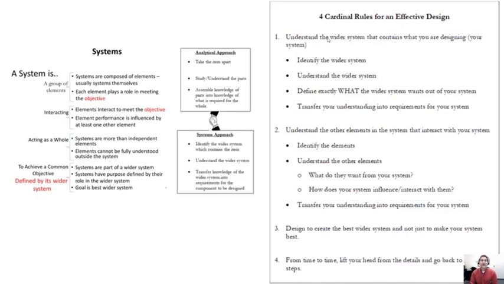The other thing is you realize, because you're working with systems, your piece isn't alone, so you understand the elements you interact with. You understand what they want from your system, how you influence them. You transfer that knowledge into what's required of your item. You also realize you're trying to create the best whole, not just your part.